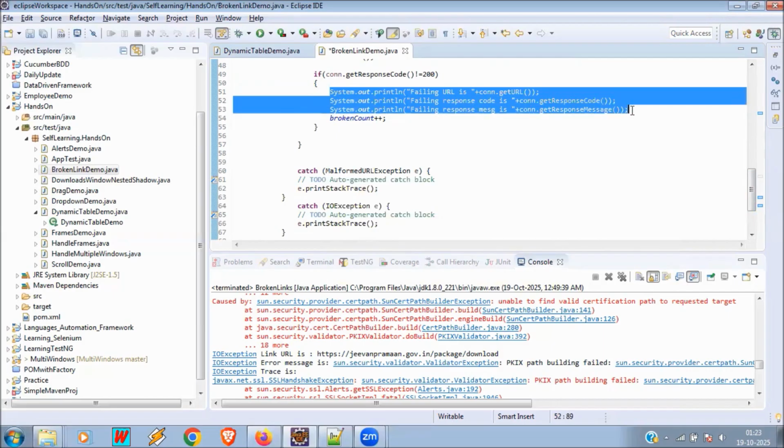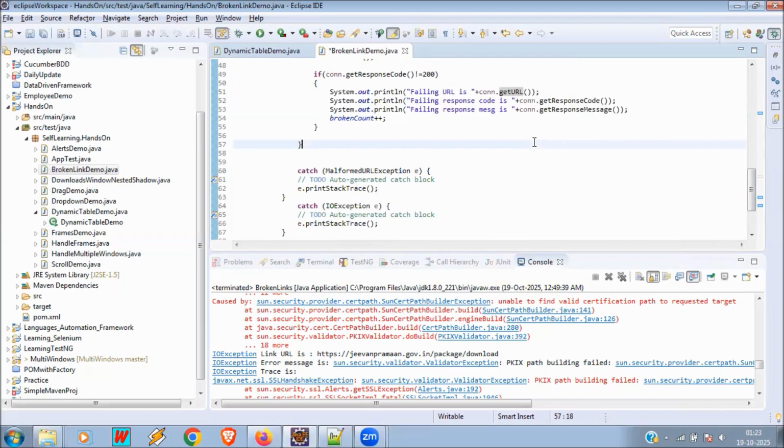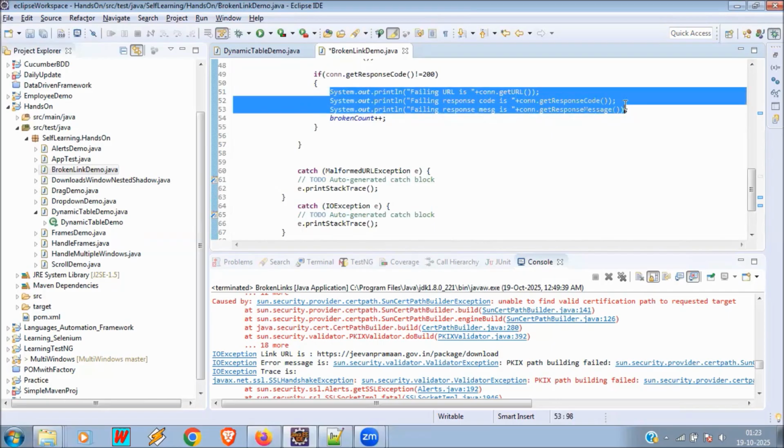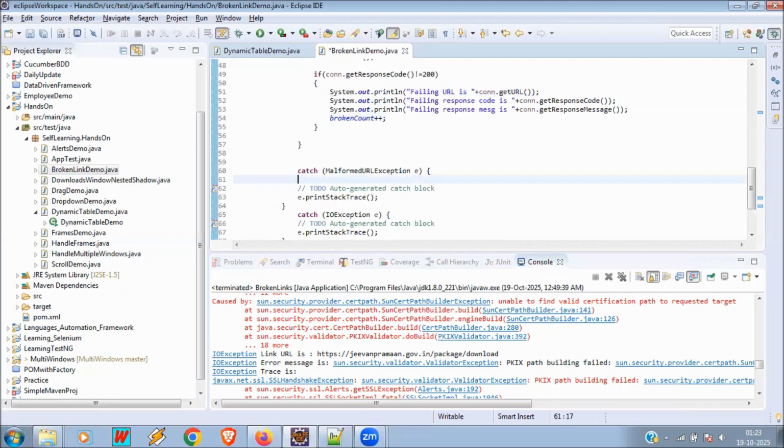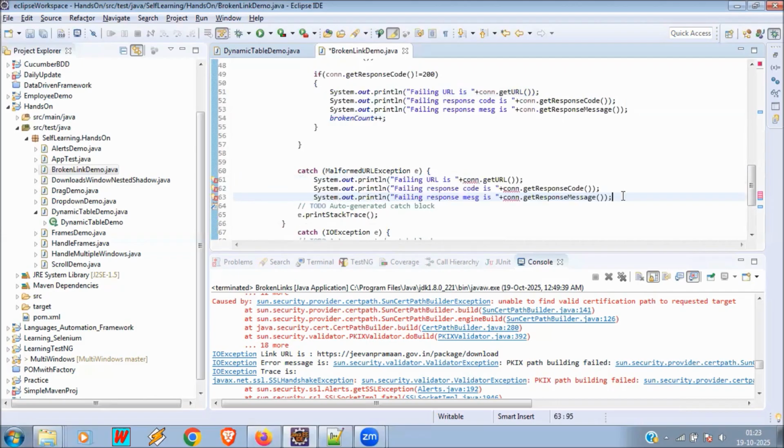Even in that case, we can do something on those lines. We can display the response code, and we can display the URL, the response code, and the message. Okay, let me see what can be done here. We are inside the malformed exception.